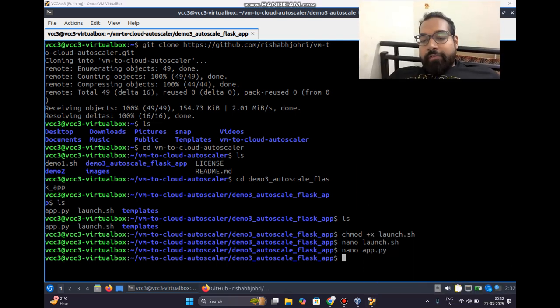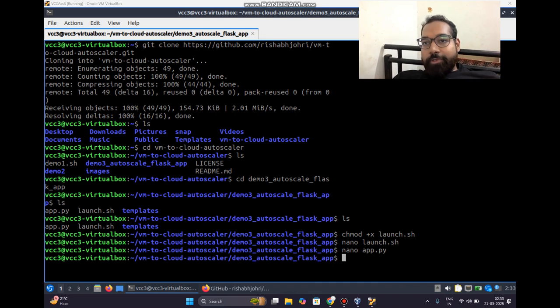So now I have added the compute zone as well as the project ID in launch.sh. And now I'll just run it. So bash launch.sh. Let's click it.